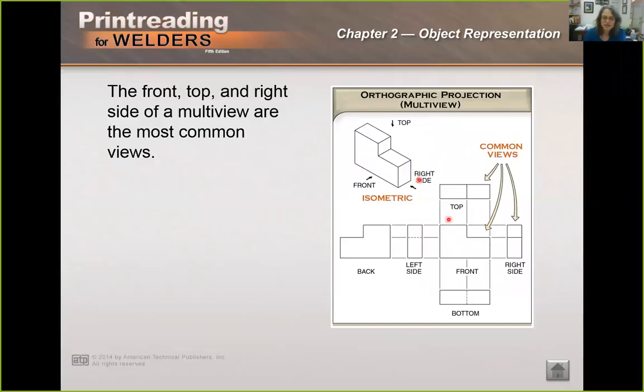So indeed there are standard arrangements for these views. We typically only use three views. We typically use the front, the right, and the top view. So on a normal, on a standard drawing, when we're looking at multi-view drawing, if you see only three views, there will be a front, and the right drawing will be to the right side of the front drawing and the top view will be to the top side. Typically these three drawings together with any hidden lines are sufficient to fully represent an object.